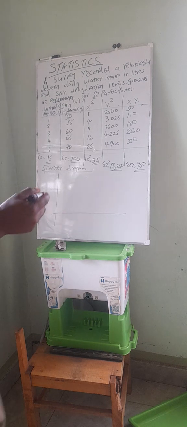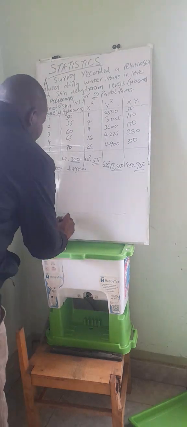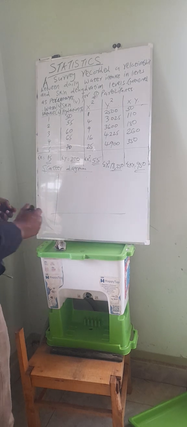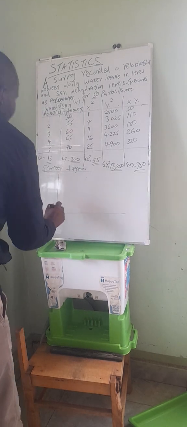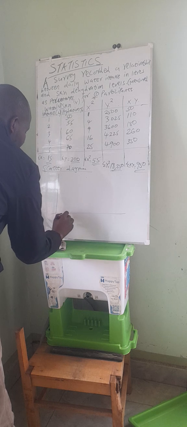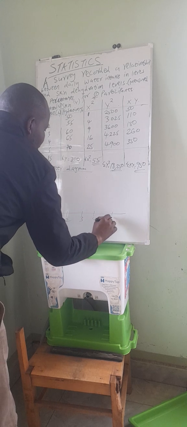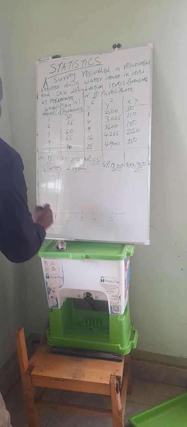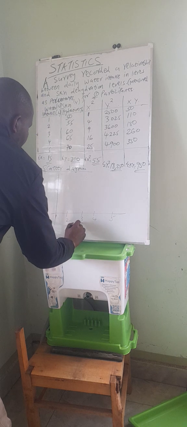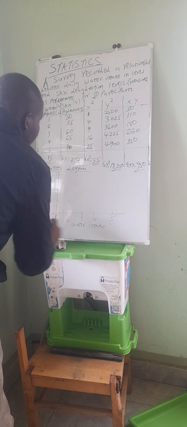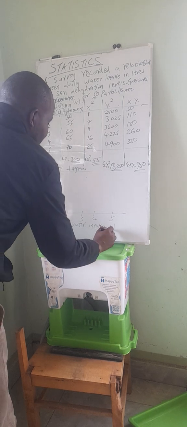We continue drawing our scatter diagram, and we are saying at this point, this is where we have these values, and this value will be which one? Our x, you'll have your 1, then 2, 3, 4, and 5. And we are saying this one is what? Water intake. That is water intake in liters.